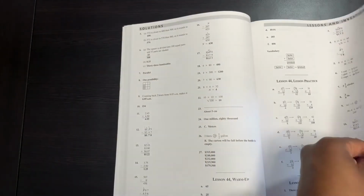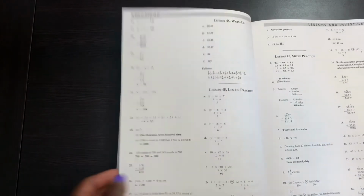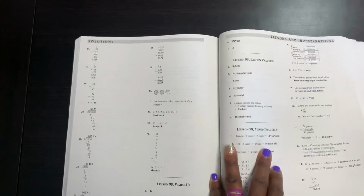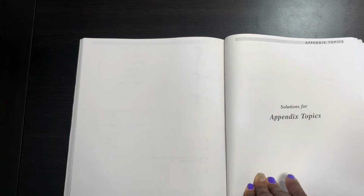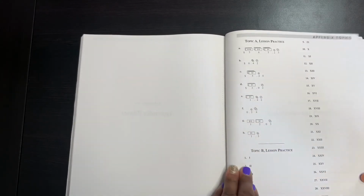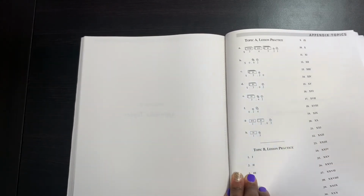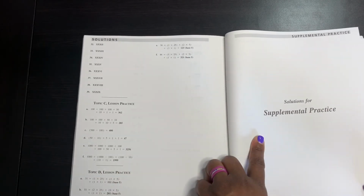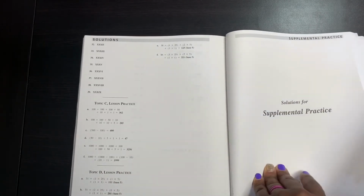What you will be looking for also, you're probably wondering, where are the answers to the math facts? They are here. As you get to the back of this book, you will find your topics. Topic A, lesson practice. You have everything here. Topic B, lesson practice. And then you go into your supplemental practice.